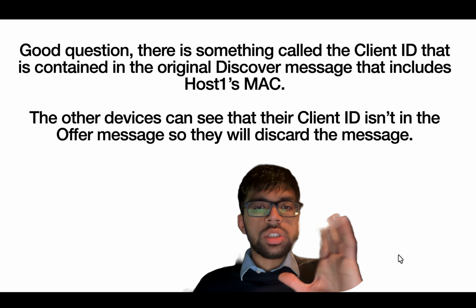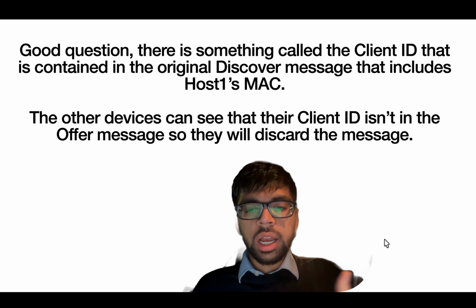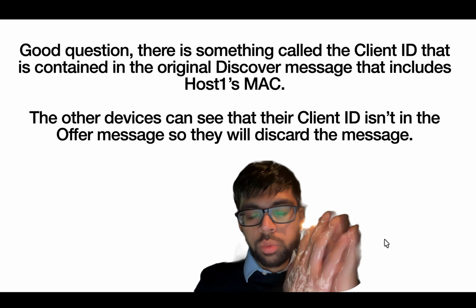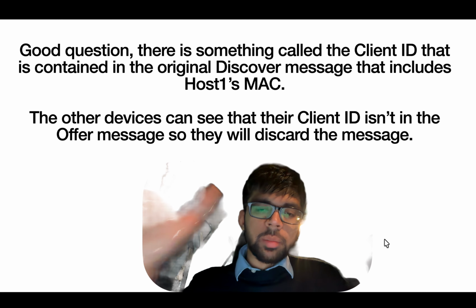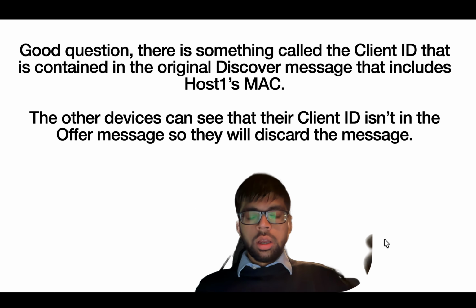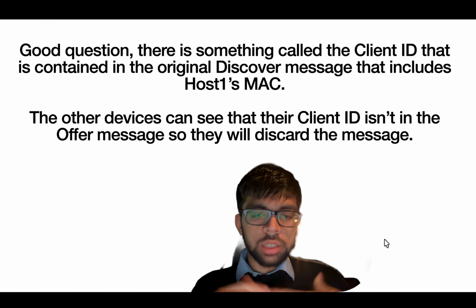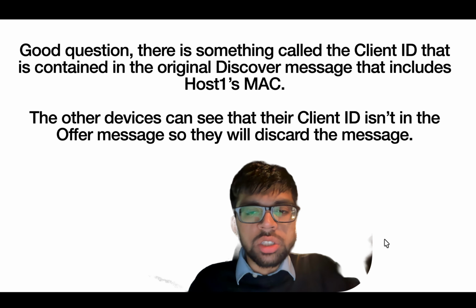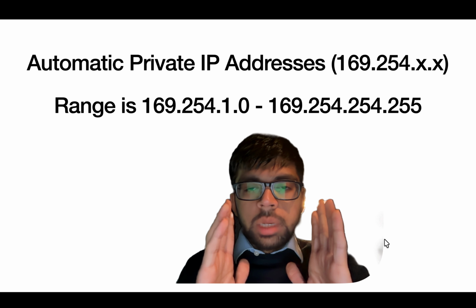Well, the answer is there's a client ID in the original discover message. That identifies the host, host 1's MAC. So when the offer message comes back, the other hosts will see that it's got a client ID which isn't theirs, so therefore it isn't for them, and the message is discarded.